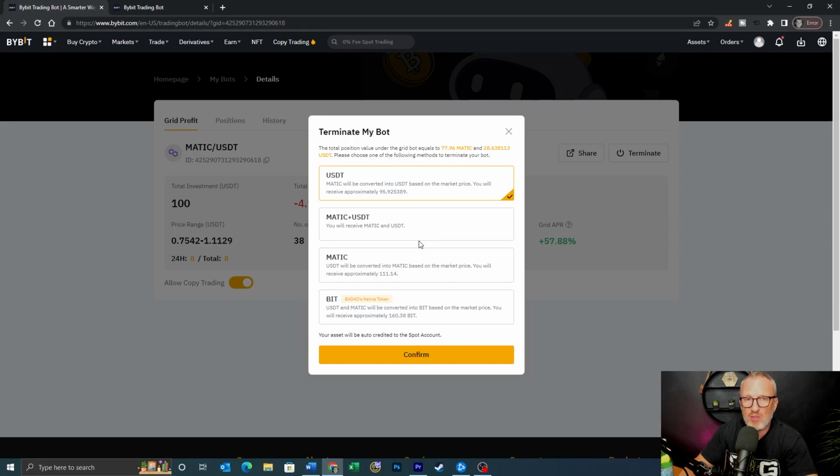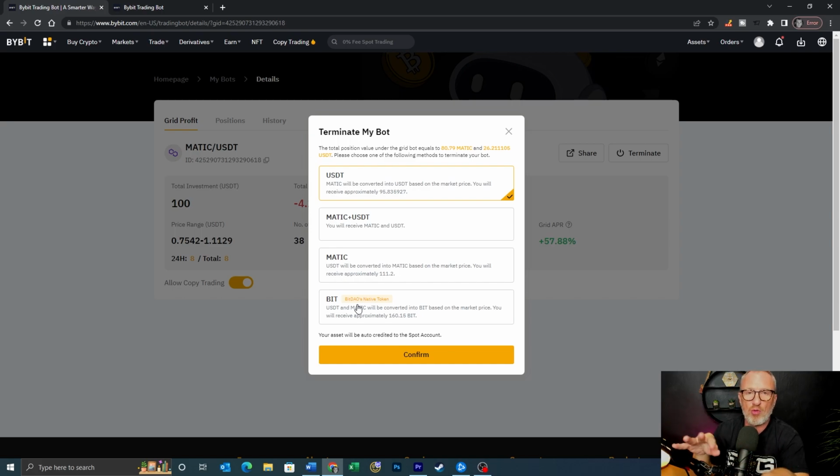I think Matic is one of those coins that's going to increase in price exponentially over the coming months or years. So I'd have no problem holding on to Matic anyway. And this kind of brings me on to another point about which token pairs you should be looking to buy. I mean, Ape here, Ape is not a token that I would be putting my money into anyway.